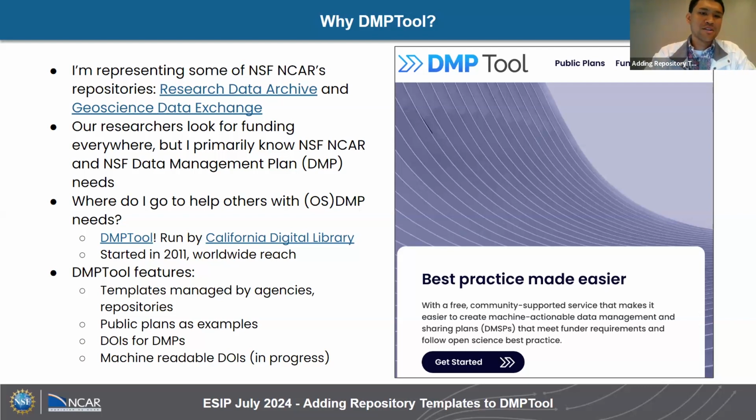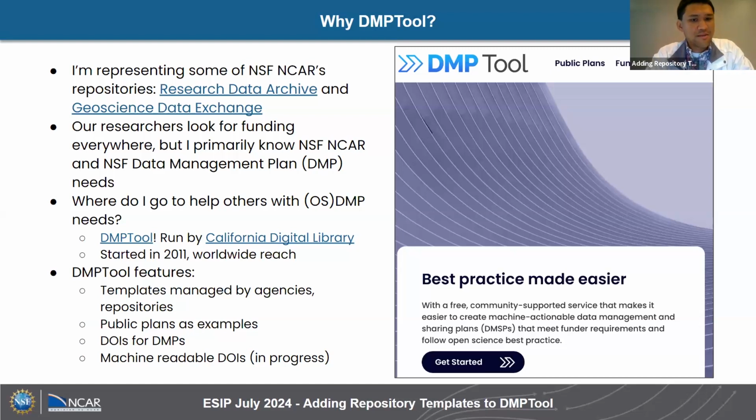It was not started just by the California Digital Library, but they are now, I think, the main maintainers of it. Started in 2011, it has a worldwide reach. If you look in the funders category for public plans, I think Brazil has the most with 746 plans. They have an editorial board, and one of the members on the board is from India. It's not just US representation. DMP Tool is actually merged between an effort from the US and the UK, so it does have a global reach, even if predominantly the focus is in the US.